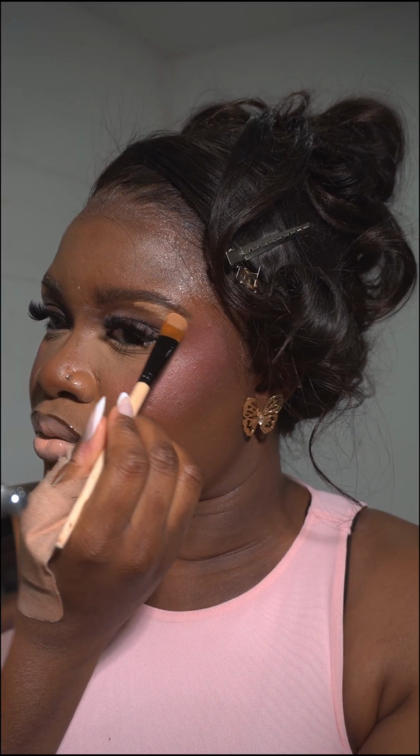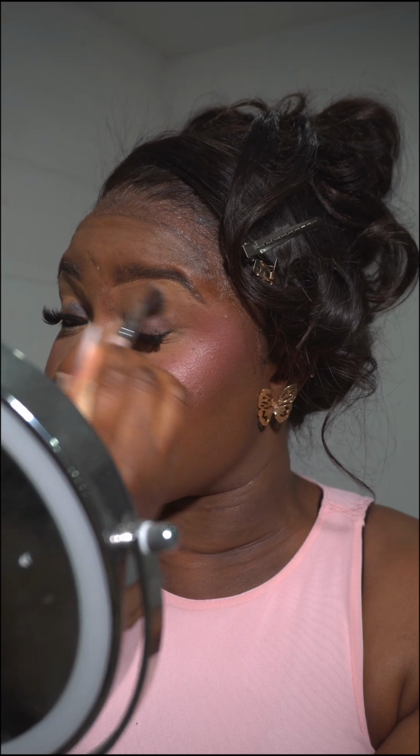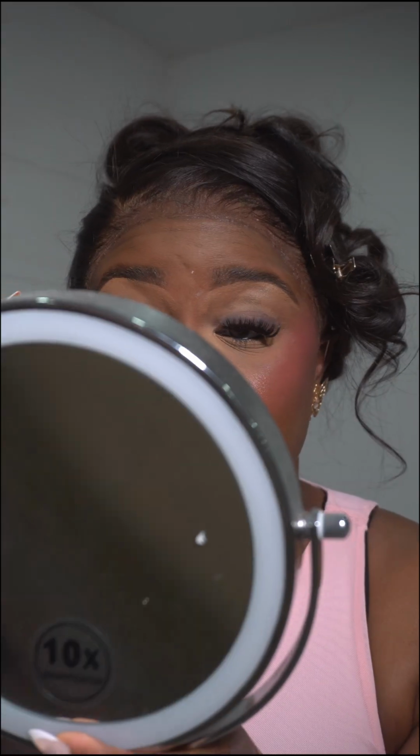Put some concealer on the back of my hand. I'm not sure if I mentioned this already, but the way that base product that I talked about from MAC works is you have to work very quick with it, because when you put a product on it, it dries very quick and it stays. So I have to move very, very quickly with my eye. And I'm just gonna go over it now with the lighter shade.